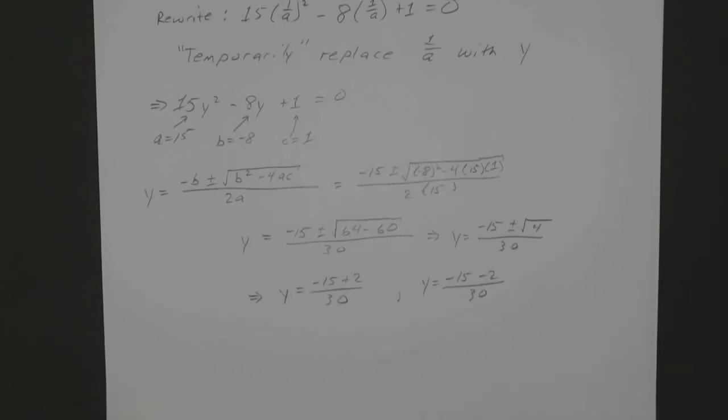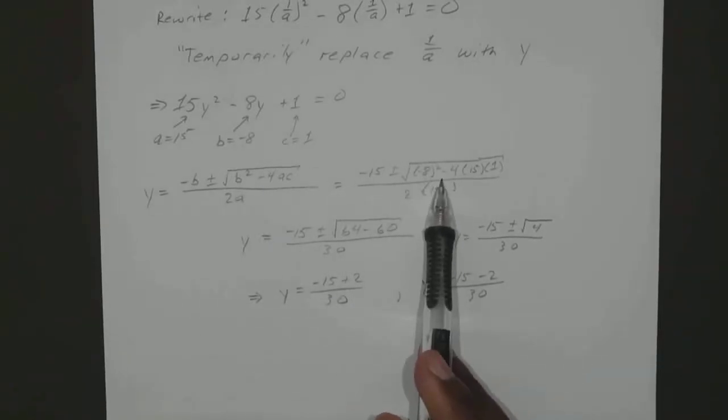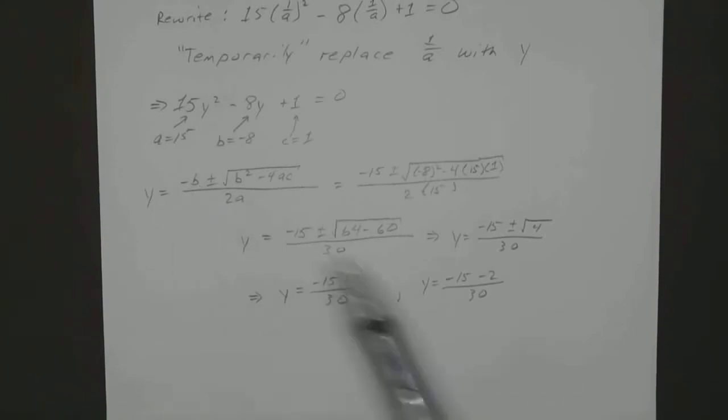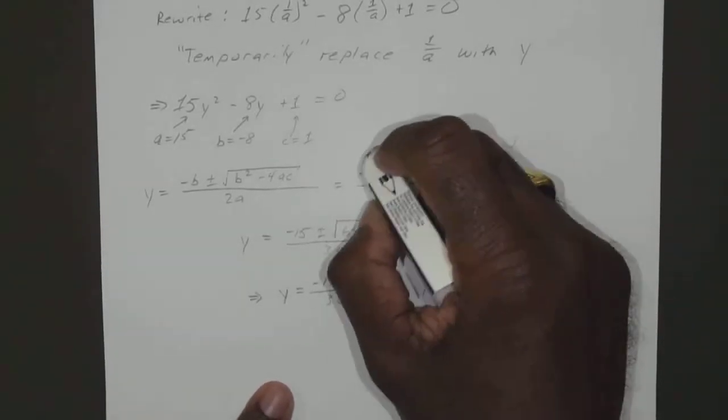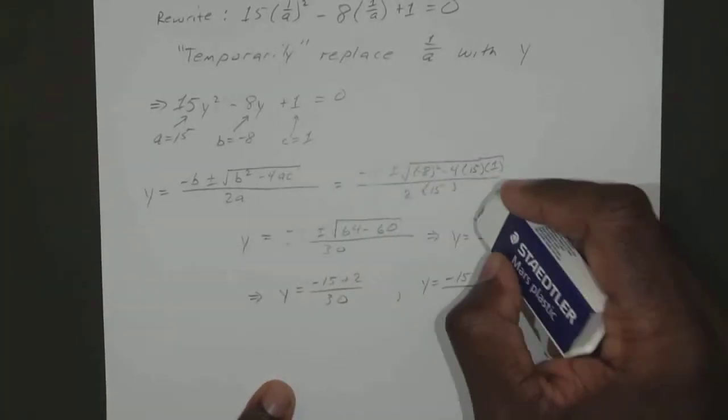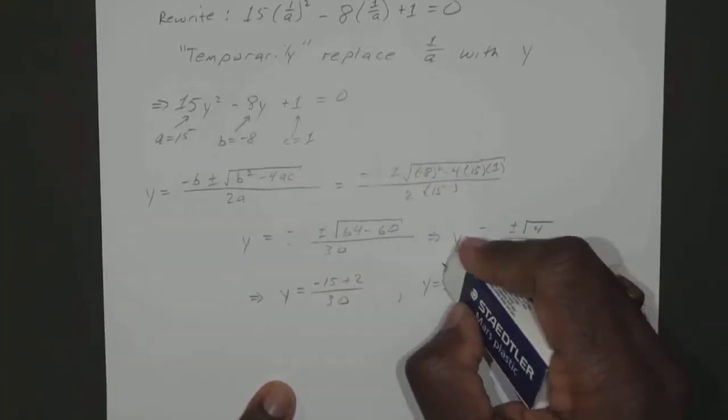Which one did I mess up on? Shouldn't it be b? Shouldn't it be 15? Oh, I put 15. Okay, why did I do that? Okay, I see what you're saying. Thank you. I know, once you write down that first mistake, it just follows you all the way down.